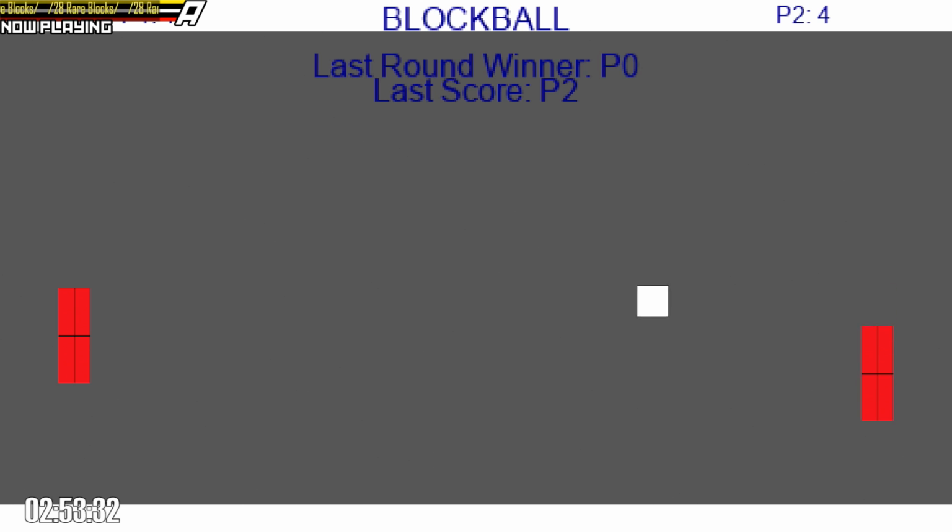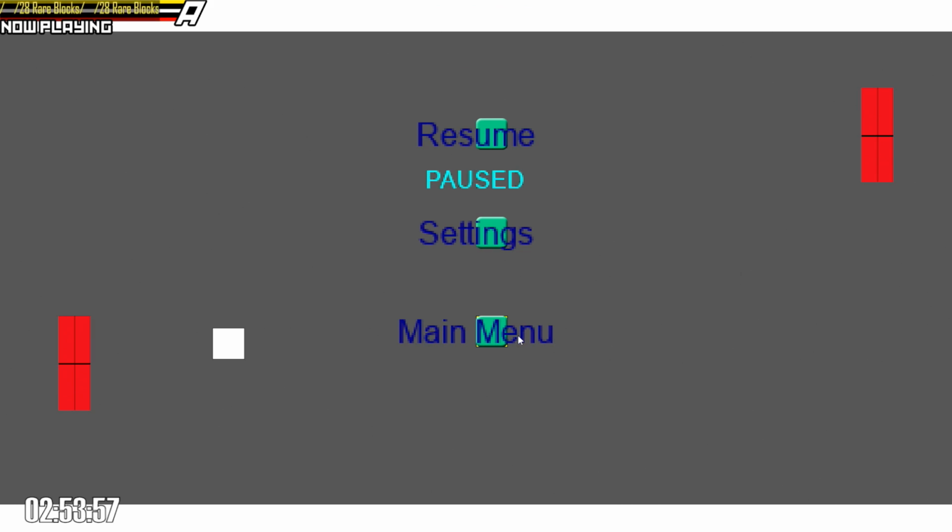It works. Player 1 got a score. Nobody got the score on that one. So player 2 should get the score on this one and then win. Okay. Maybe not. Okay, player 2 get the score on this. And... Yes! Alright, we fixed it! It's working!